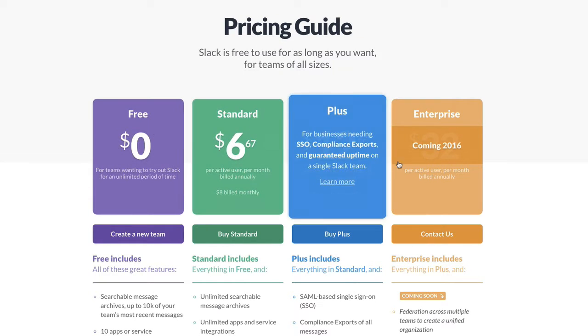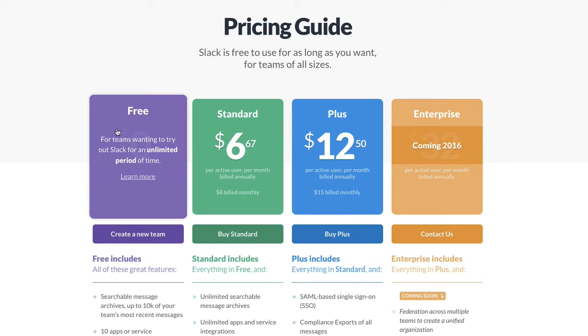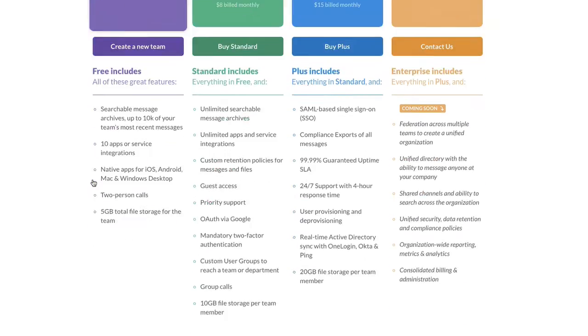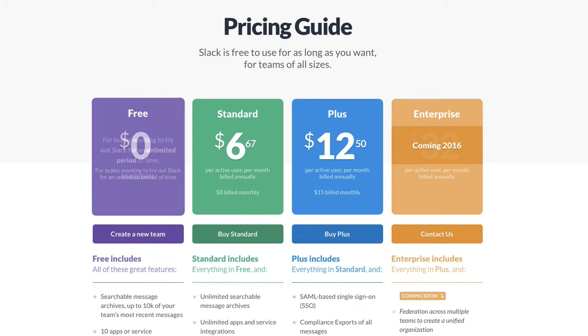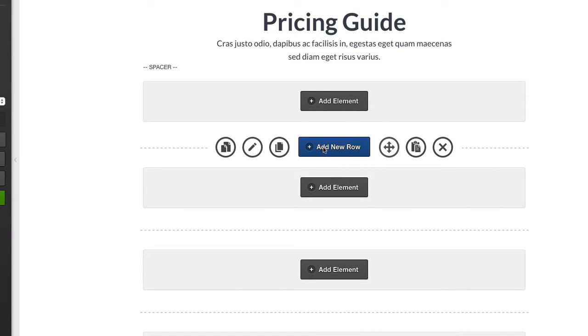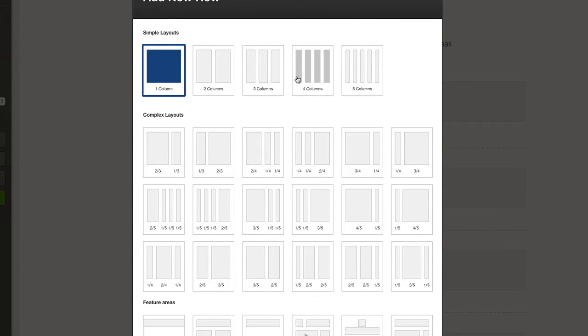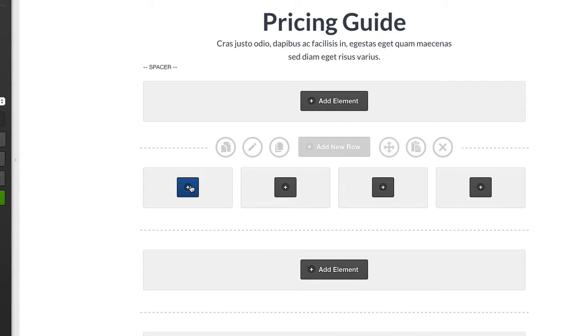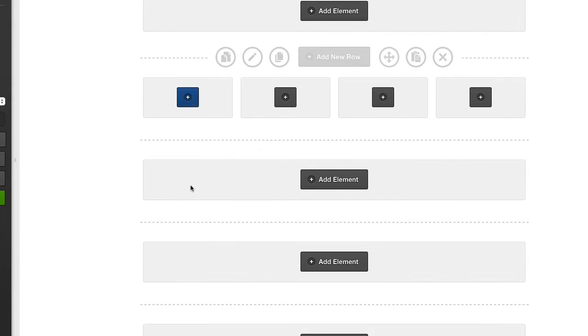The next section we're going to do is these four pricing things. What we'll do with these designs is I'll create one, pretty much all the way, and then we'll just clone it all the way across and change the colour, so it's really easy. So I'll do the first one, I'll add in a new row, and we'll put in four columns. We've got four pricing. And then I'm going to start building the first featured box, which I'll clone down, and probably clone that all the way across, and then we'll change all the colours. So I'll build this first one.